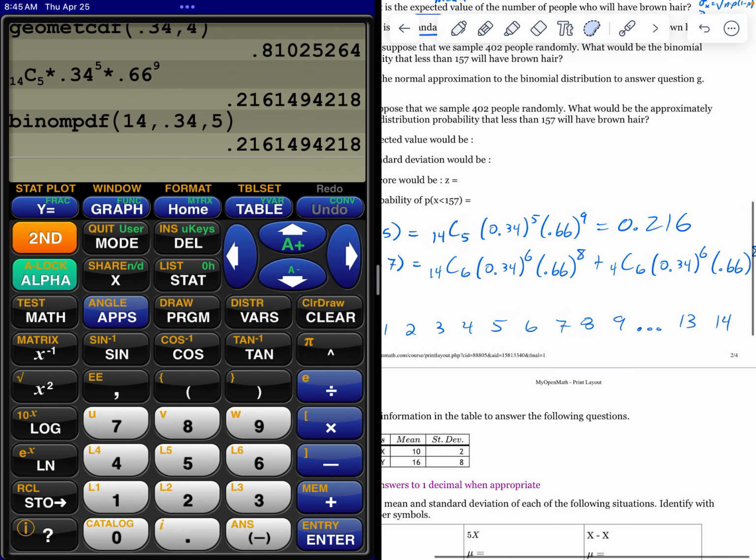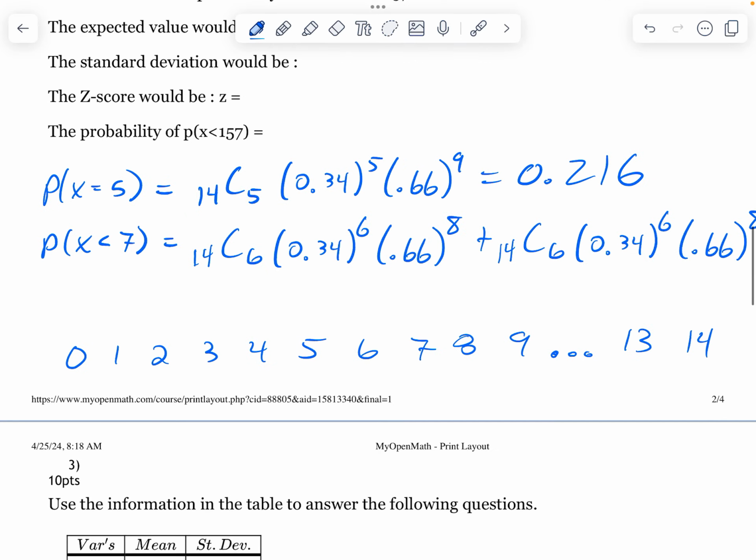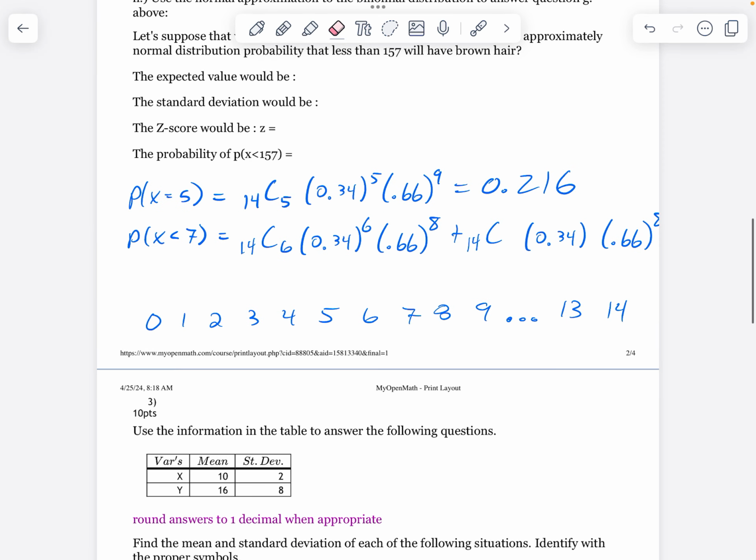Oops, I think I chopped off my 14. If you see what I'm doing, this is what I would do to show my work. So this would be changing my exponents to 14C5, and then 5 successes and 9 failures. And then I would do plus dot, dot, dot, right?